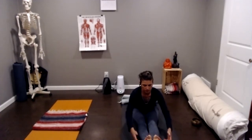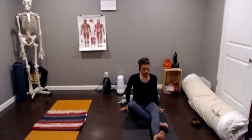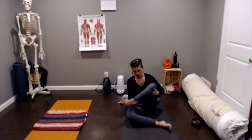Bring your arms alongside your ears. Let's come on back up, and arms down to the sides. Let's go for a little bit of double pigeon. Bring your right ankle underneath your left knee, and then left ankle on top of right knee.